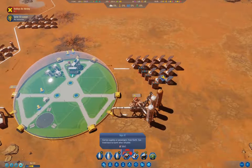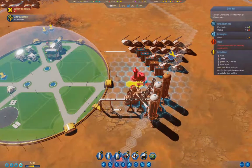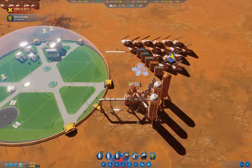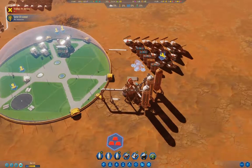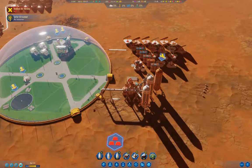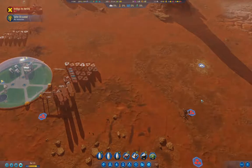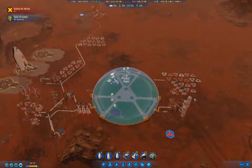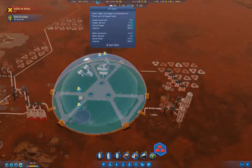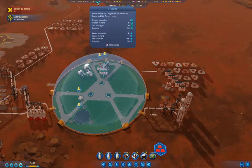I think I should also drop a drone hub over there. Right. So if I drop a drone hub over here, that should allow for better operations as well. Okay. There we go. What's it doing? Oh, it's going over there to collect some metals. Okay. Good. So the stuff here is fixed. Now let's take a look. Power storage is full. Stored water is not, because that builds up slowly. Right.